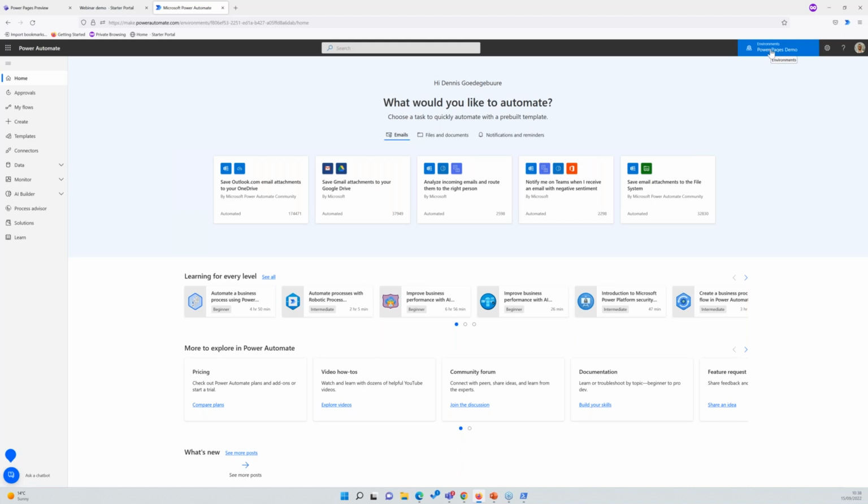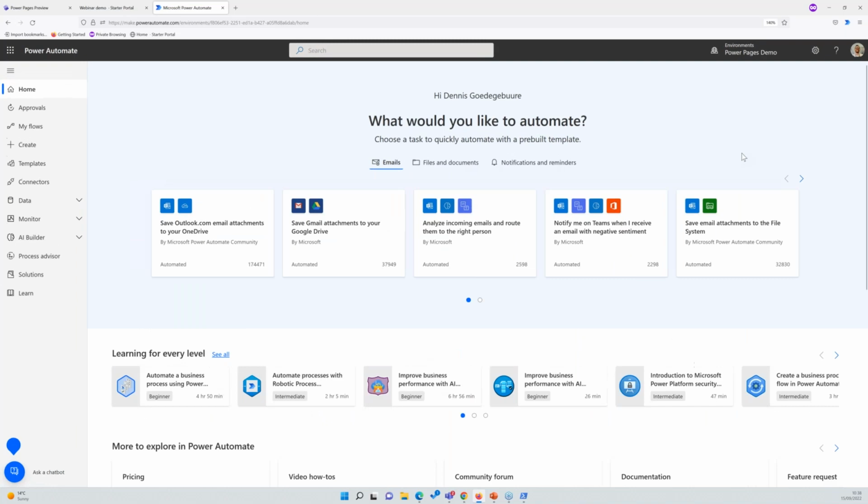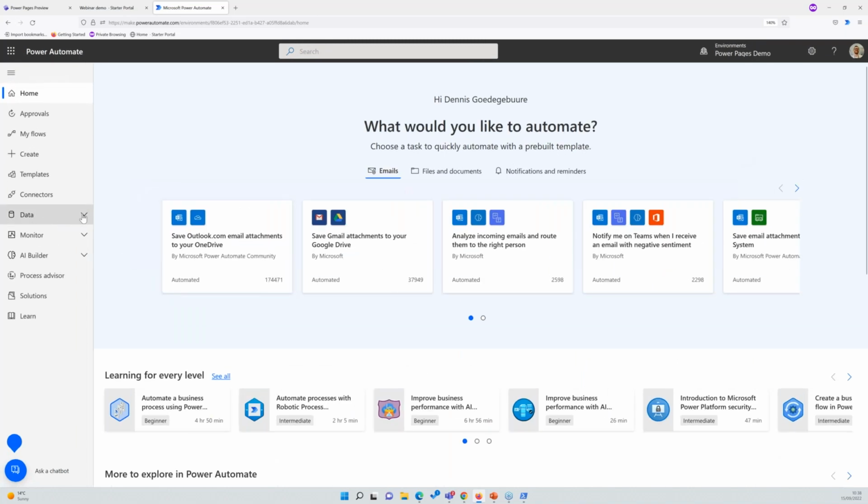If it's in a different environment, then you won't be able to interact with those same tables. So make sure you select the right one. Here in this data section, hopefully it's clear, by the way, let me magnify it a bit. Here in this data section, you have this management of tables.